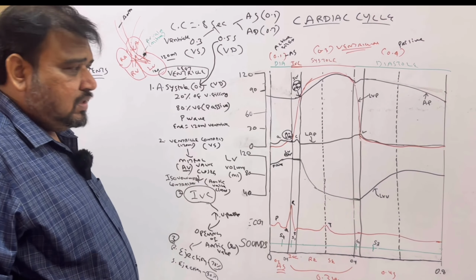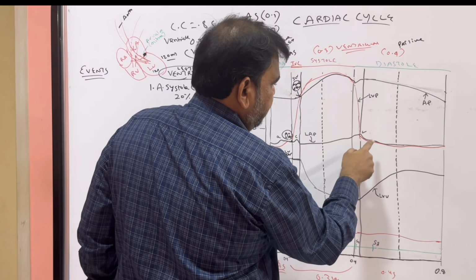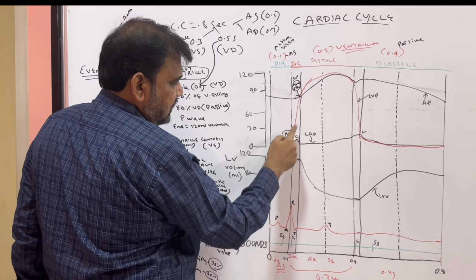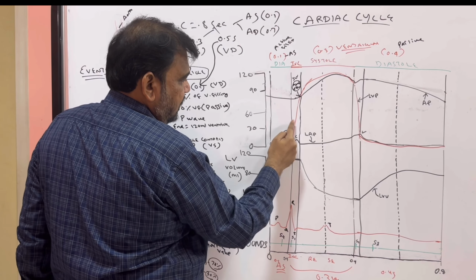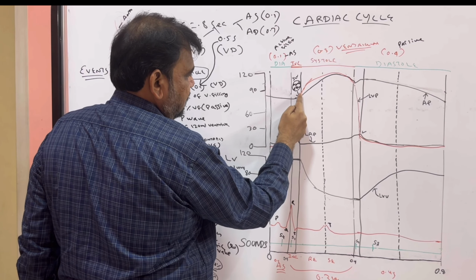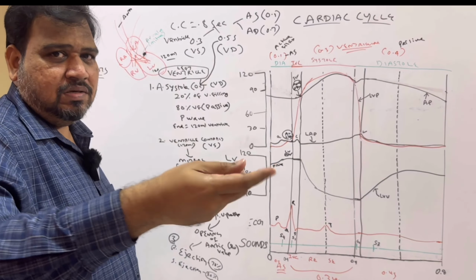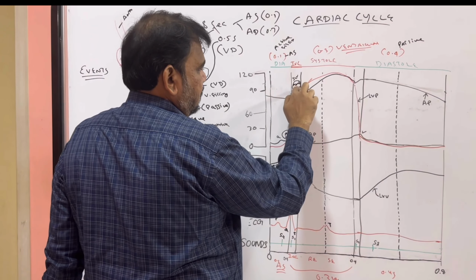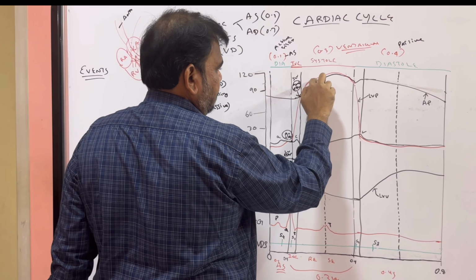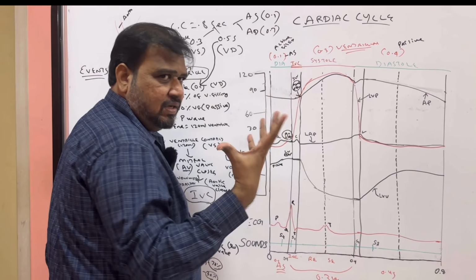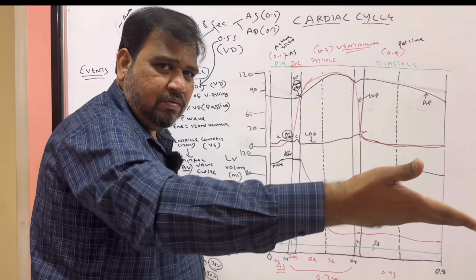ventricular pressure increases. Again you concentrate on the ventricular pressure. LVP is left ventricular pressure, just concentrate the red color. During isovolumetric contraction phase ventricular pressure starts increasing. This is the point where ventricular pressure overcame the aortic pressure, more than 80. That's why aortic valve opened. Now see here, even though the volume is becoming less, the pressure is there, which is causing the blood to go out of the ventricle.